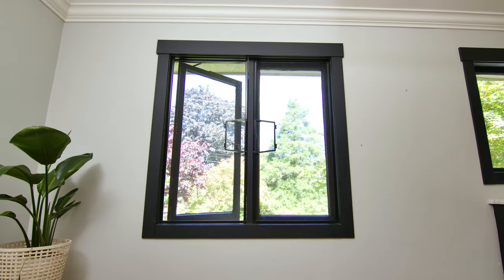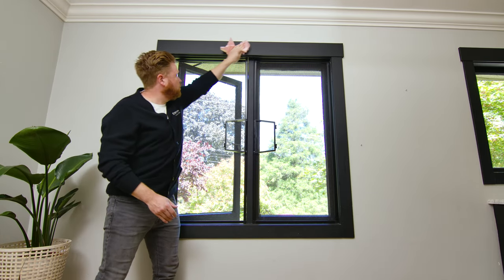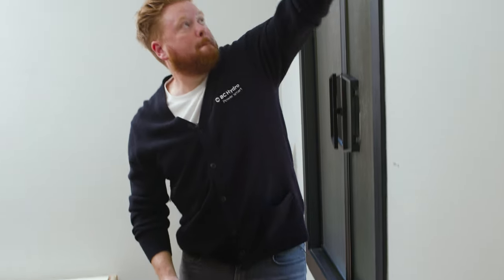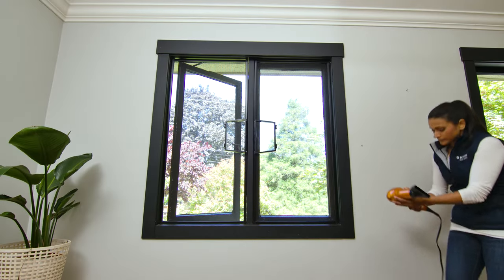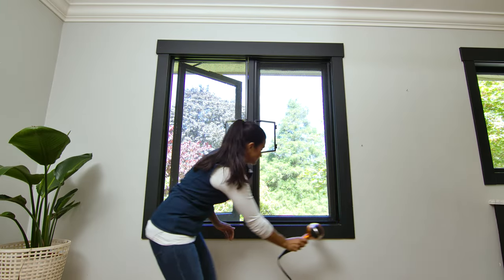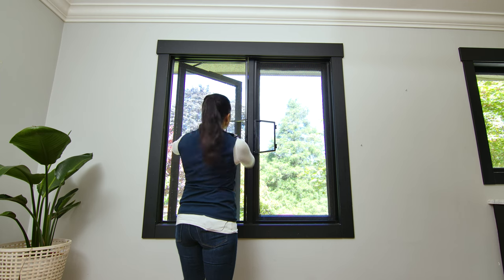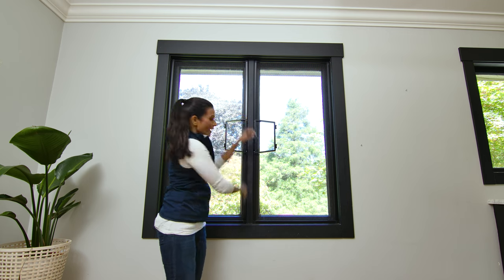Alright, let's get installing! Step 1: make sure that the window surface you're going to install your window film on is clean and dry. You should install your window film when it's 5°C or above, before condensation appears. If it's colder than that, you can heat the surface of the window and frame with a hairdryer to warm it up. And don't forget to lock your window before you get started — once your window film is applied, you won't be able to open your window again until it's removed in the spring.